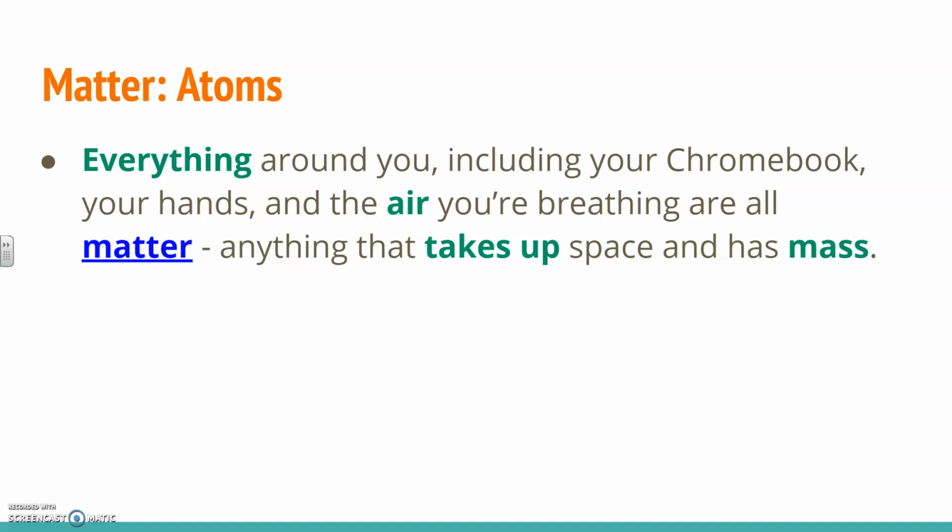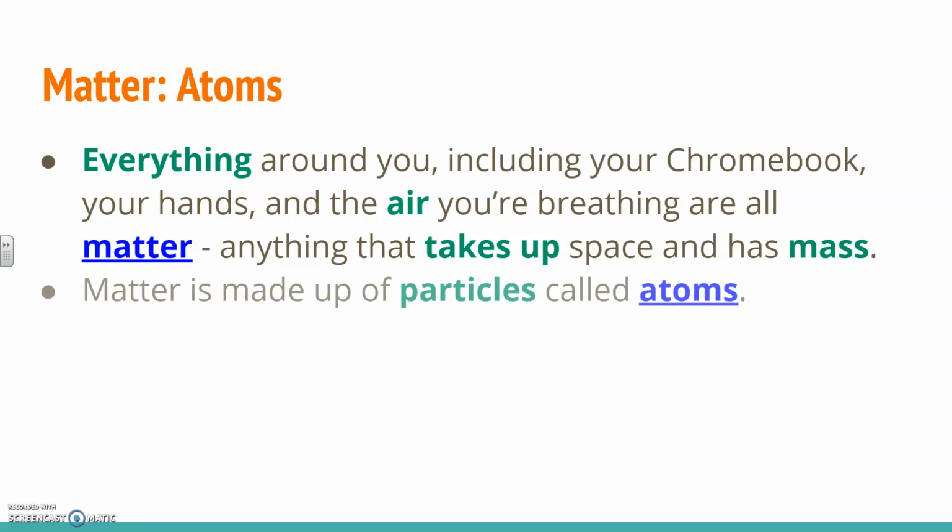So everything around you, including your Chromebook, your hands, and the air you're breathing, are all matter. And the definition of matter is anything that takes up space and has mass. So there are two key parts to this definition that you need to know: takes up space and has mass.